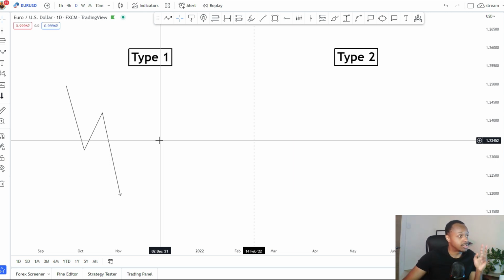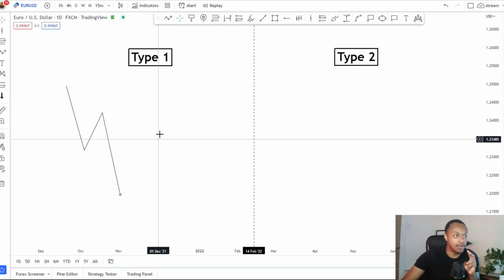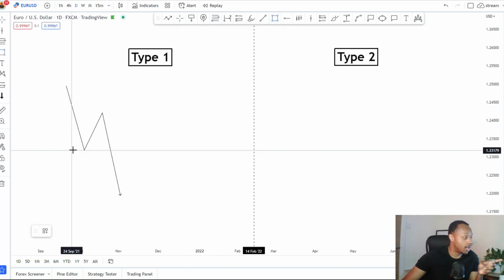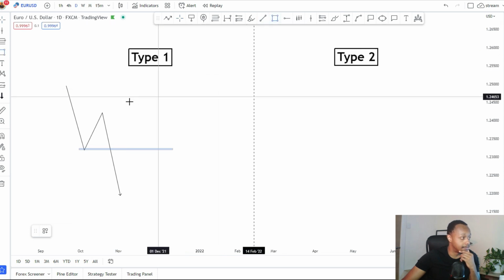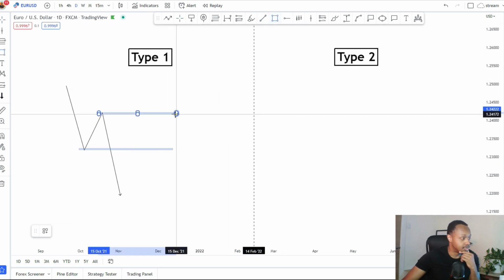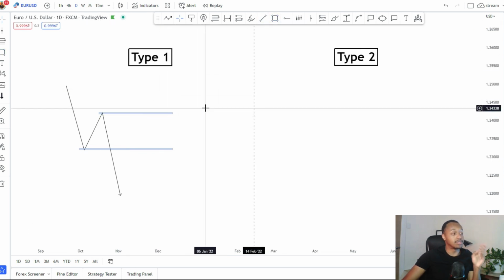So with this strategy, we're going to be focusing on two key areas in the market: the prior lower low, which is this level here, and the prior swing high, which is this resistance here. So for this strategy, we'll be only focusing on these two areas, and simply we'll be just waiting for the market to pull back to one of these two levels, wait for confirmations, candlestick patterns, and then we can enter trades and just follow the trend to the downside.